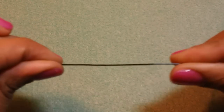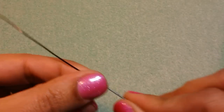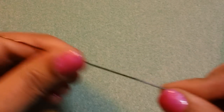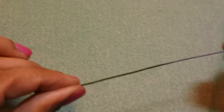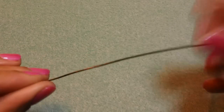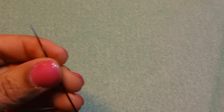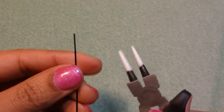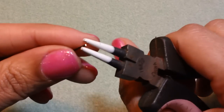So again, you get a piece of wire, and it can be as long as you want. And I try to straighten it out. I need one of those tools, it's like a wire straightener. I think it has nylon on the end, and you just take it and it straightens your wire right out, but I don't have one. So again, I'm going to take my round nose pliers, and this one's really easy.